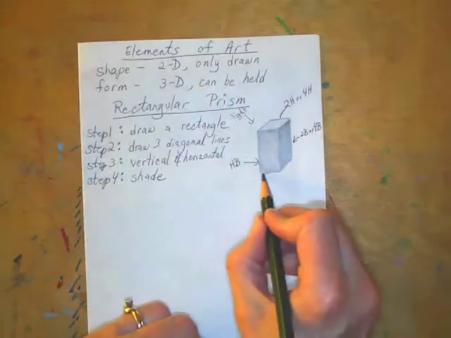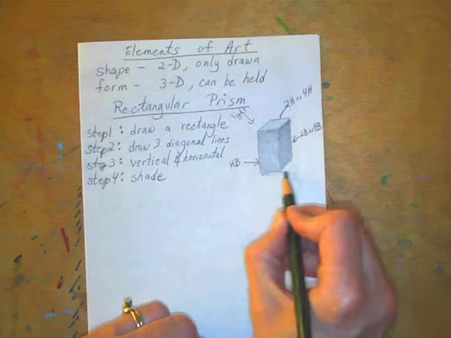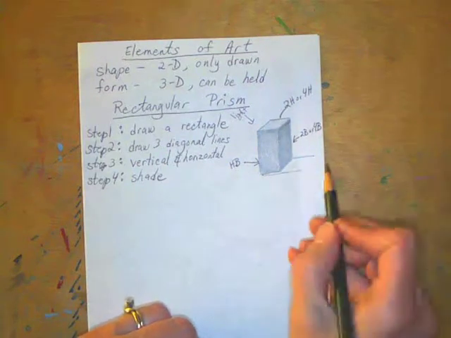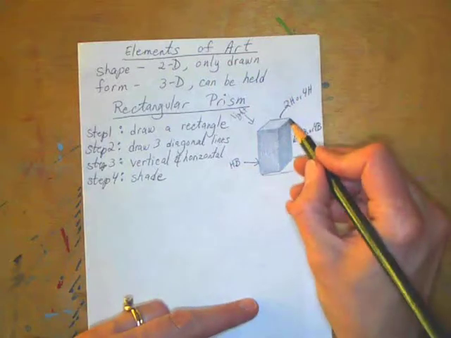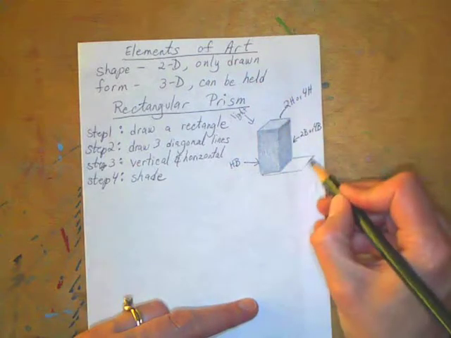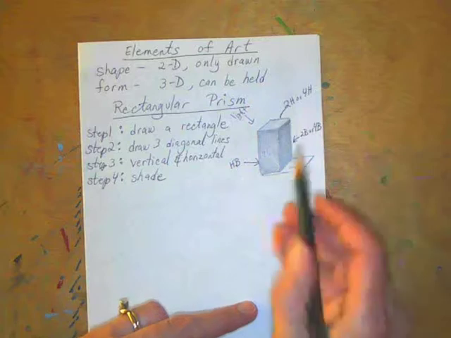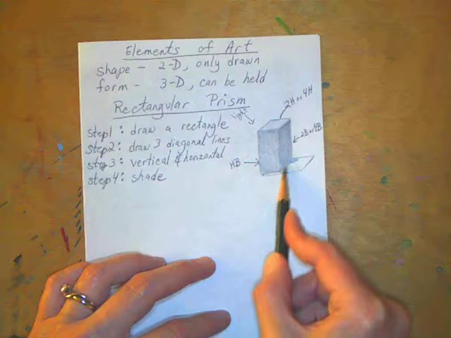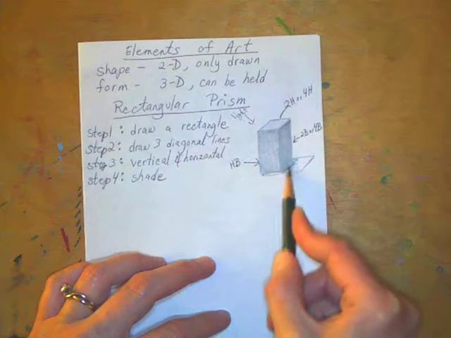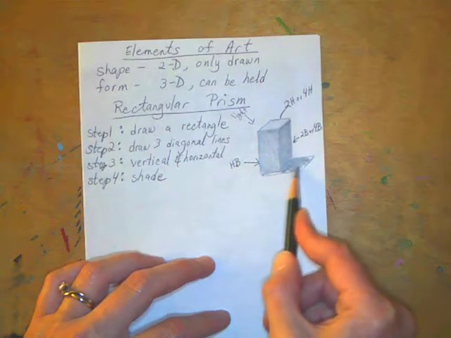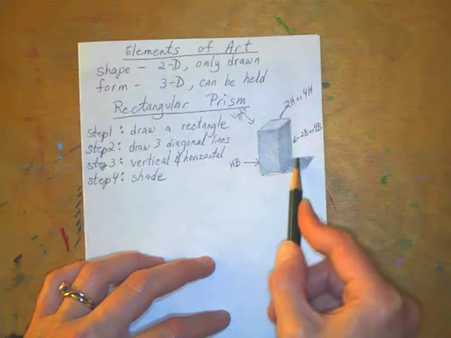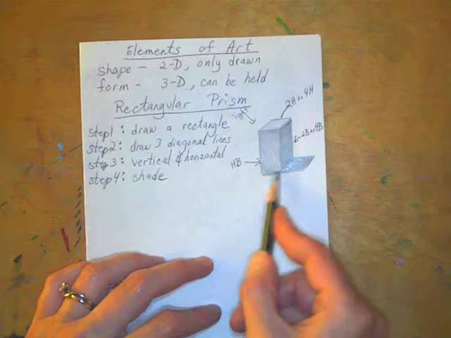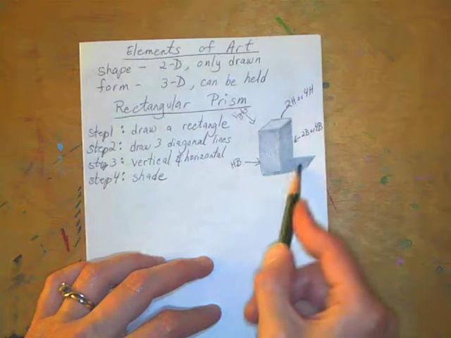So the shadow, the light's coming from this direction, so the shadow will come off of the bottom here a little bit and out this direction off of this corner and this direction off this corner, so horizontal basically. And it's going to hit kind of this angle right here or that edge, so it's going to go down like this. Now, the shadow is going to be darker closer to the box so you can see the difference. And then you can lighten it a little bit as you get farther away, depending on what time of day it is or what kind of lighting you have, because it's probably not all consistent, and it's darker under here.